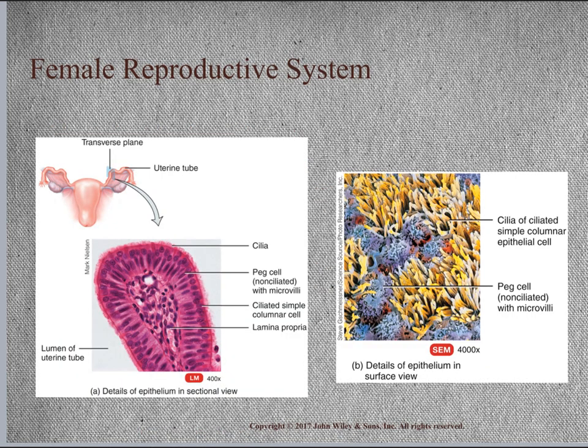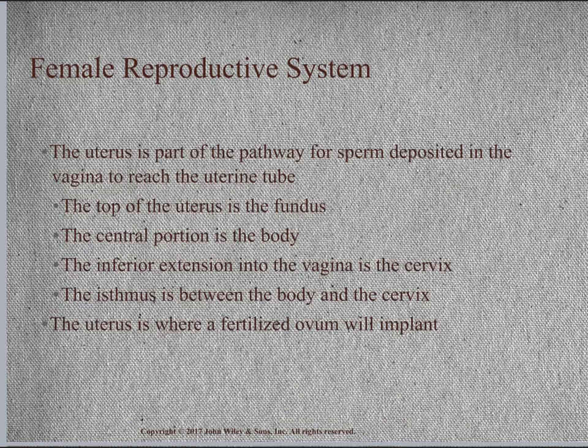We can look at the histology. So put to picture everything we just talked about. We can see that stereocilia, that cilia on this columnar epithelium. We see some PEG cells lying in between. They are non-ciliated, so that's important. Remember, they're secreting this nourishing fluid. So again, we can look at a scanning electron micrograph of this. Here's that PEG cell. Here's all the yellow is all the stereocilia, all the cilia that's helped sweeping and moving that egg into and through the fallopian tube.